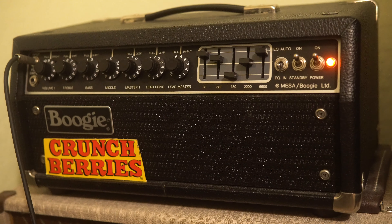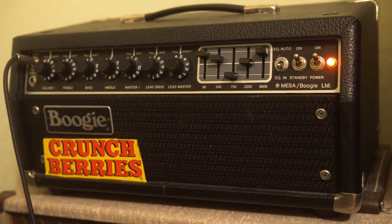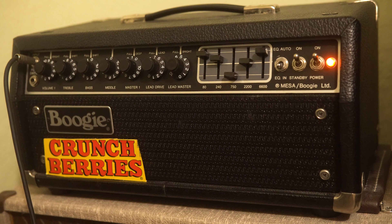The amplifier itself can get pretty close to the tone, of course, but if you want something more accurate, you do have to run an additional EQ in the loop. I have my Axe FX3 in the loop of the C Plus, acting as pretty much an EQ — just activating an EQ block — which is definitely taking out a lot of the extra mids that the amplifier has. The record has pretty much no mids at all, so you essentially have to scoop all the mids on the amp and then scoop even more in the loop to get something more accurate.